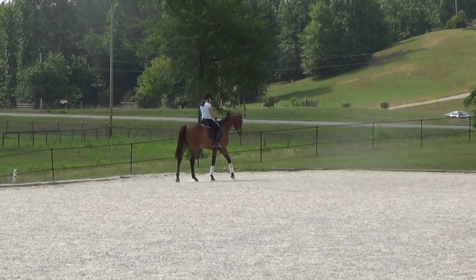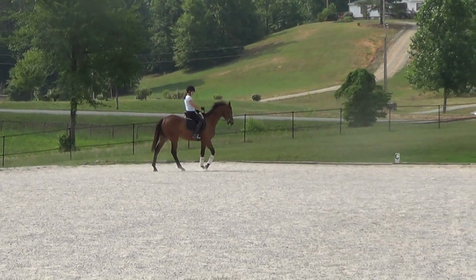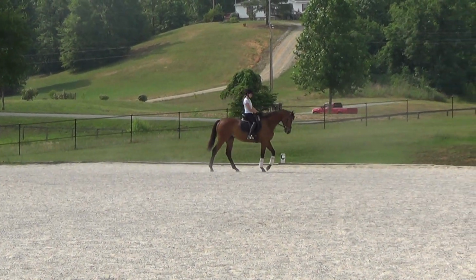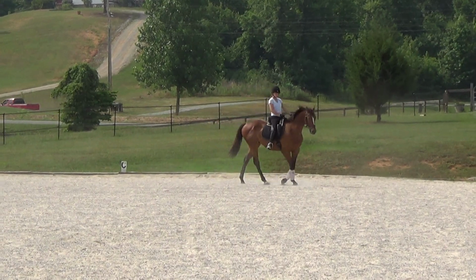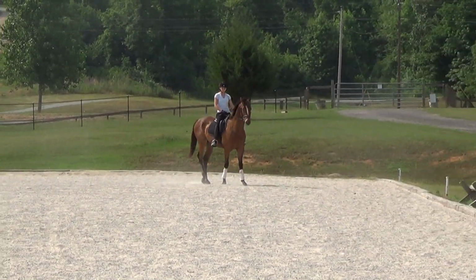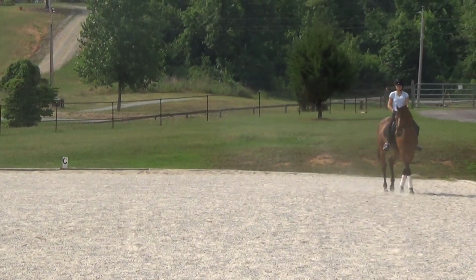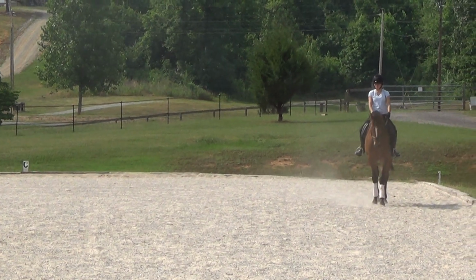Again, override the inside edge if you have to. Yep, just keep it there and let him figure it out. Let him figure it out. Good. And it always goes back to creating that thinking horse. He's always thinking about what you're wanting to do rather than trying to figure out what you're wanting by moving something. There you go. Super.